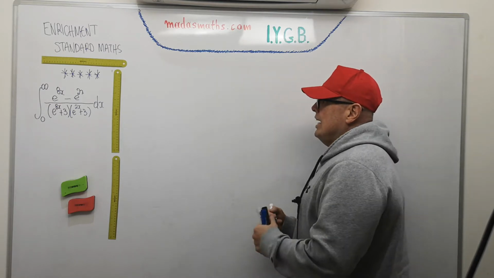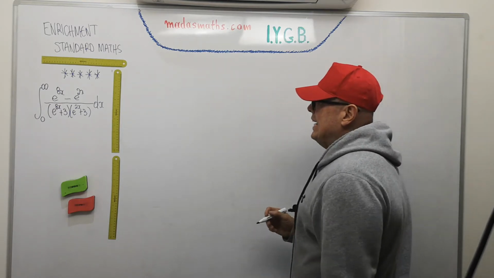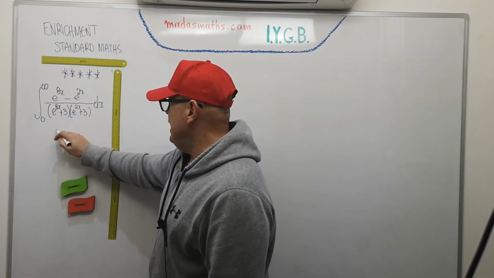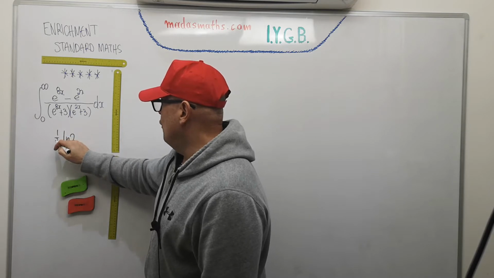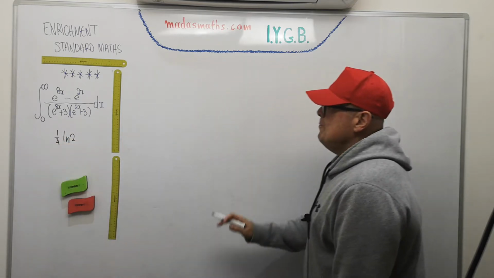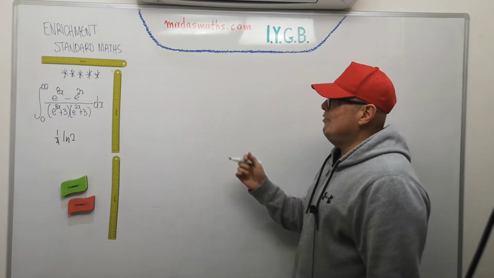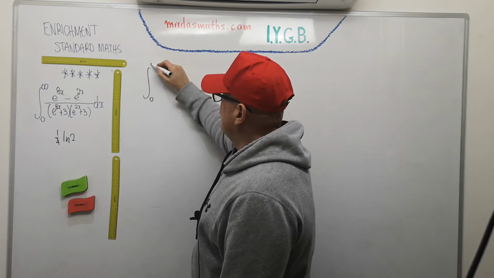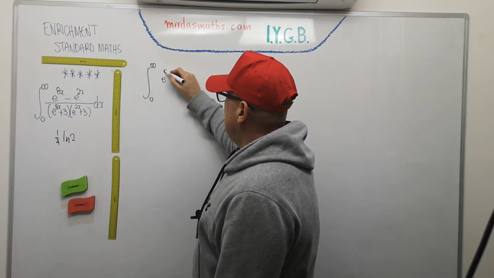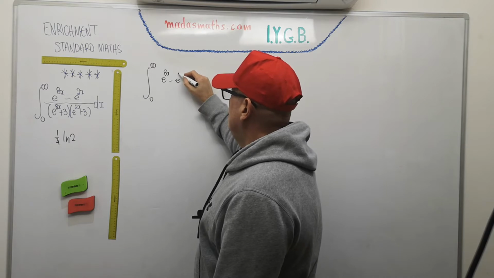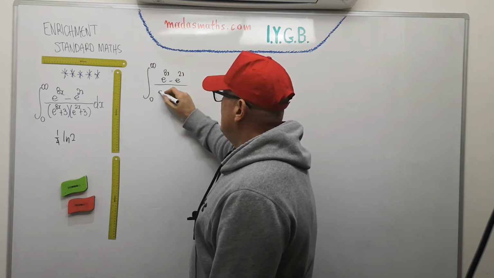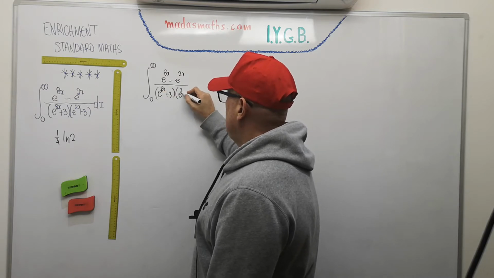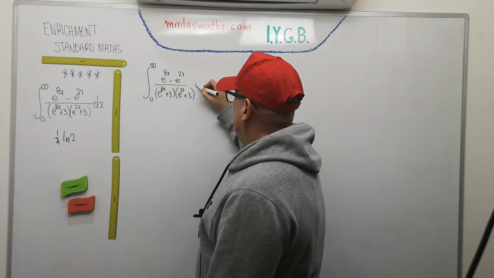Okay, if you've done this integral, I think the answer was log 2, but I can't remember at the front. It's probably either a half log 2 or a quarter log 2 or something like that. If you've got this number, well done. If not, this is how this needs to be done. Let's write it again. So 0 to infinity, e to the 8x minus e to the 2x over e to the 8x plus 3 bracket e to the 2x plus 3 dx.